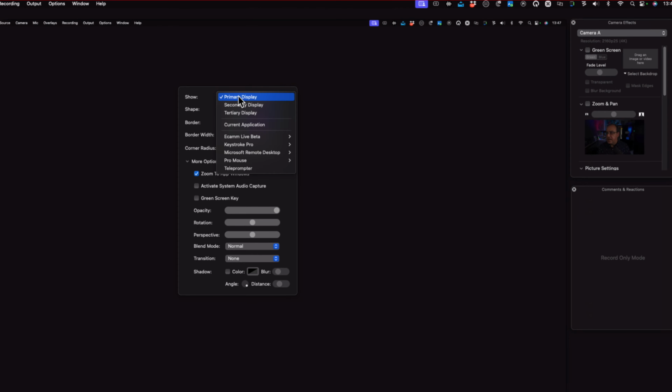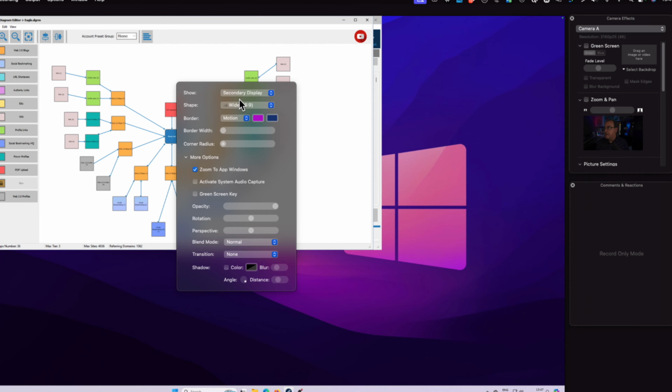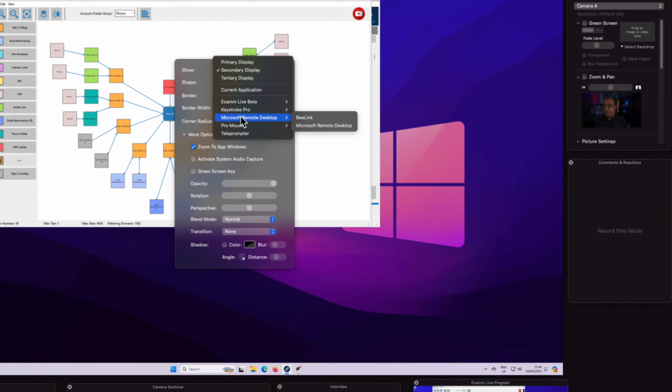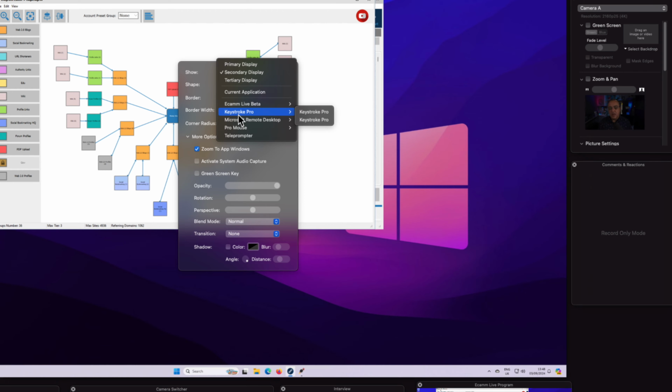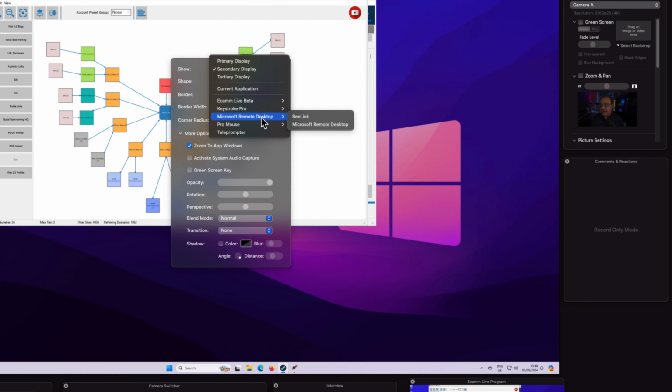I can either bring in the secondary display because I've got that as full screen, or because I'm using remote desktop and it's a free application. So it's free on Windows if you've got Pro and above, and it's free for you to download from the app stores and an Apple for you to connect to a Windows machine.